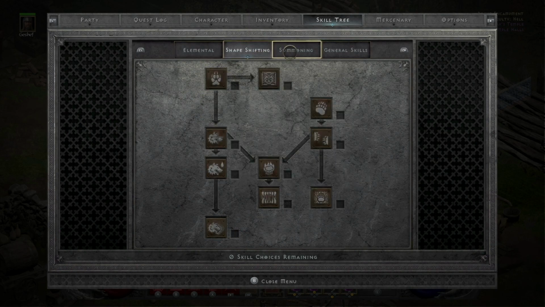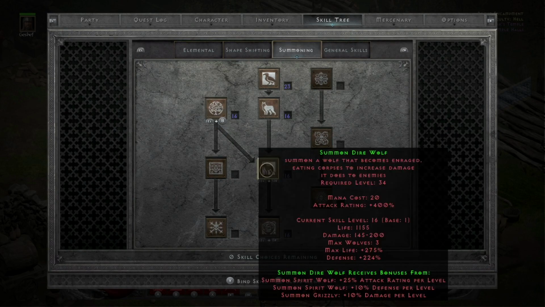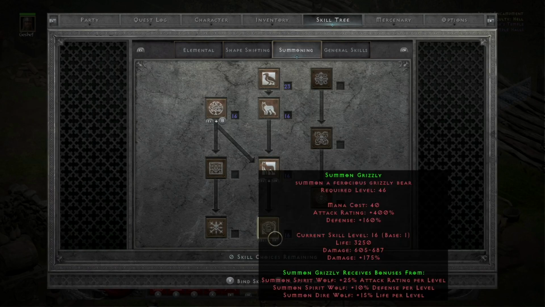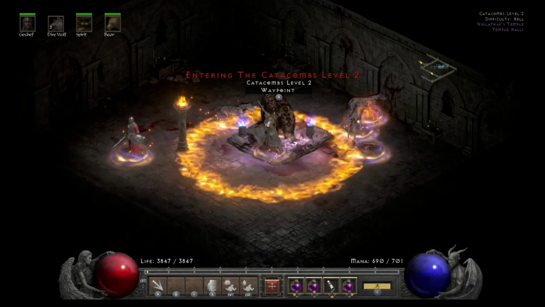Nothing into shapeshifting. And then for summoning skills, I just have 1 point into all of these. 1 point into Oak Sage to boost life, and Dire Wolves to help protect, kind of meat shield. You can summon up to 3. And then Grizzly. So these pets here are just for added protection, and they have some decent life, so they can do some damage as well as tank. So yeah, let's make sure we're all buffed up.